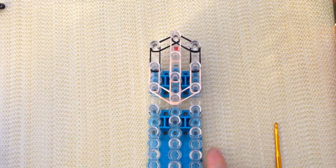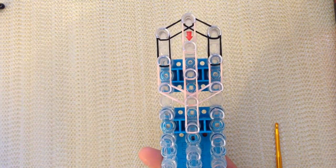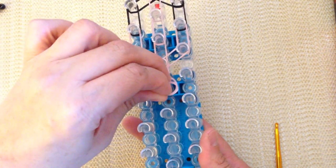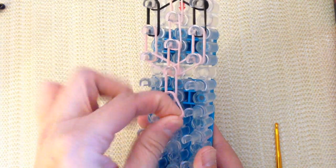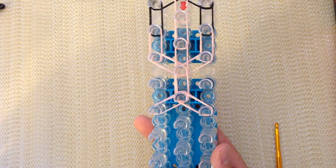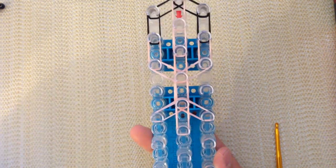And now we're going to make her neck. Still using skin color, go down from here to here. And grab another 2 bands, skin color, place it from here to here. 2 to the right, and then 1 going in the middle. And so yours should look like this so far.